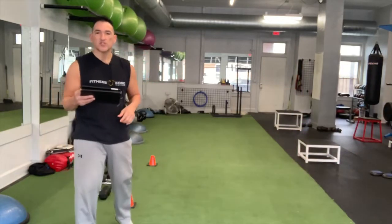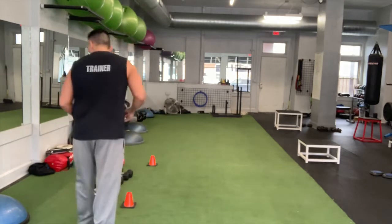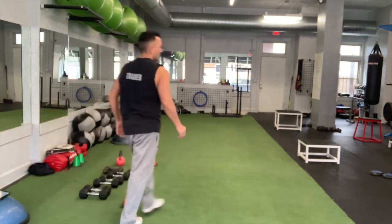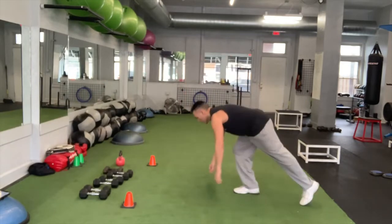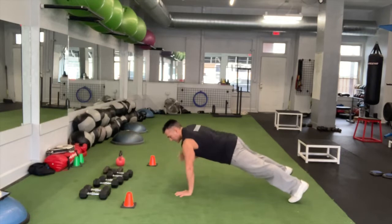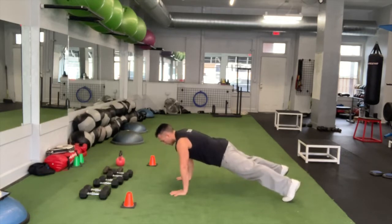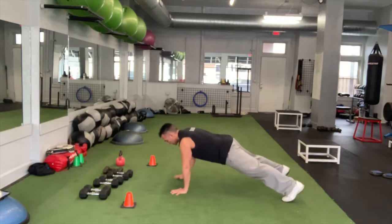You're gonna do a prone shoulder tap followed by a dumbbell or kettlebell swing, okay? So what you're gonna do here, you're gonna be down in a push-up position like this, chest over top, not like this. Chest over top, tap. Try not to roll too much, keep your hips stable. Just tap it out, abs nice and tight.